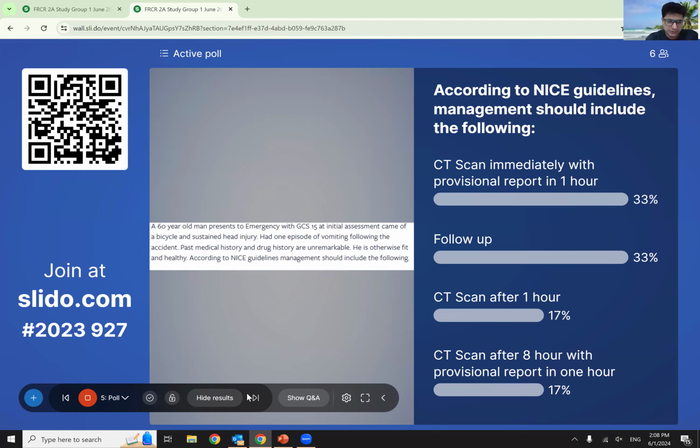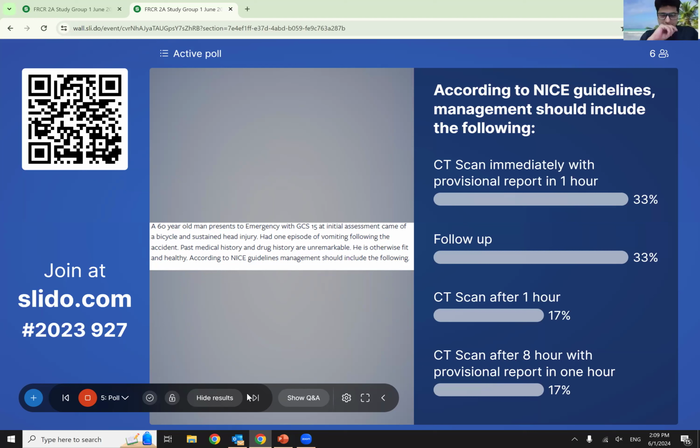Okay. Yeah, so you've done well. I can see there is a bit of confusion here. This is probably the one where I've had the most divided opinion, which is fine. This is another point. NICE guidelines are used all the time, right? You will have some knowledge. If you don't completely remember it, you will be confounded, and it will actually be counterproductive, and it will get you to the wrong answer. So whoever said follow up is correct.